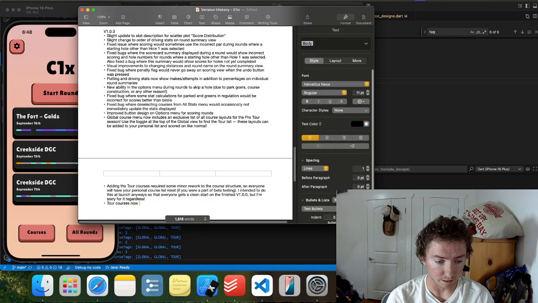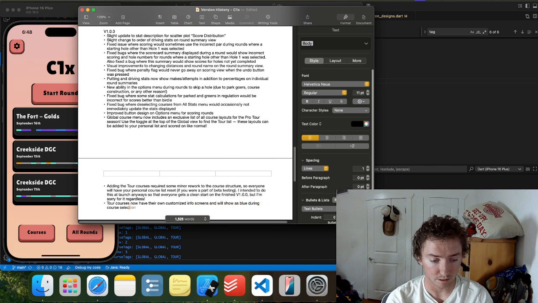Tour courses now have their own customized info screens and will show as blue during course selection at the start of the round.